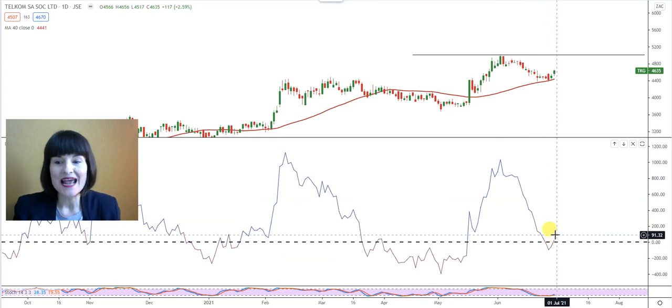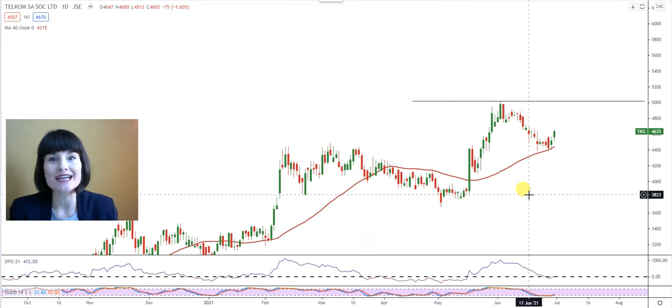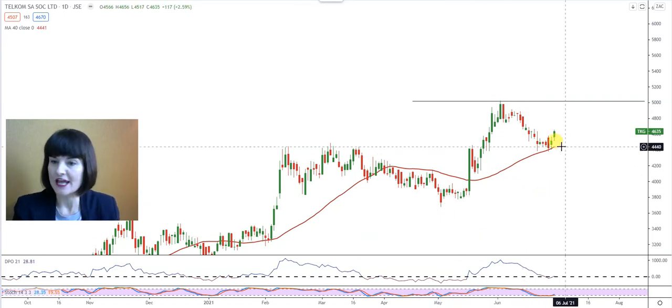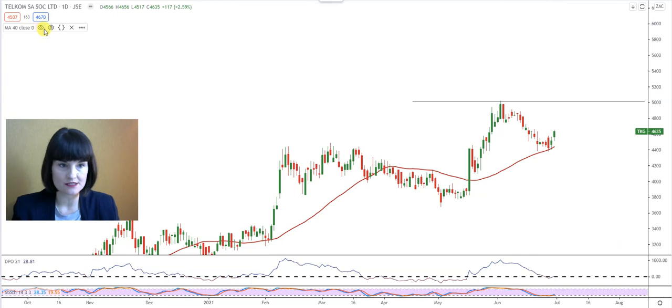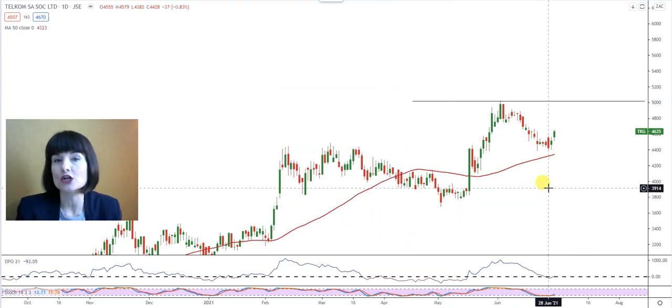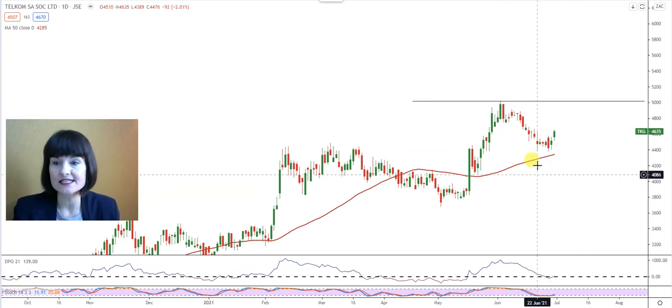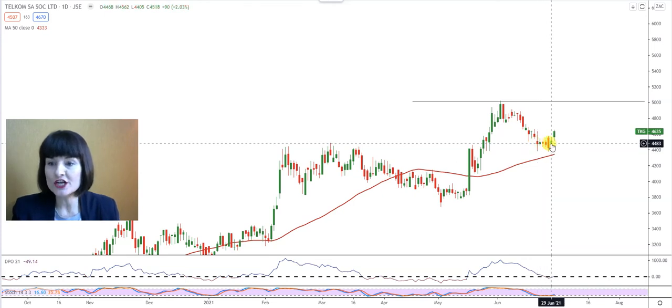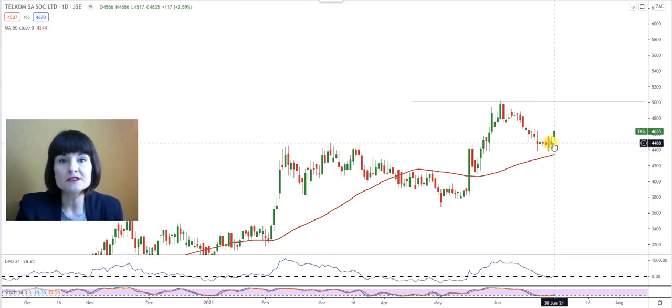Your DPO has changed that zero line into support. That tells you that the uptrend has been confirmed and is in play. In this case, the 40-week is still there. So I have to change this to a 50-day moving average because that is the confirmation for medium-term investors. And since the 22nd of June this year, it has consolidated sideways. It stopped making new lows, new recent lows, and that is seen as positive. It tells you every day there were enough buyers to protect it. Yesterday it was up 2.59%.